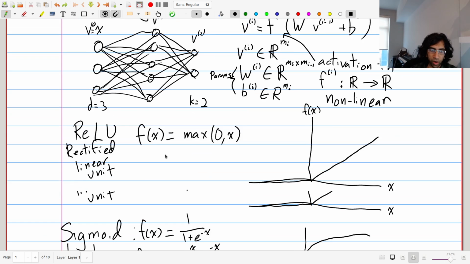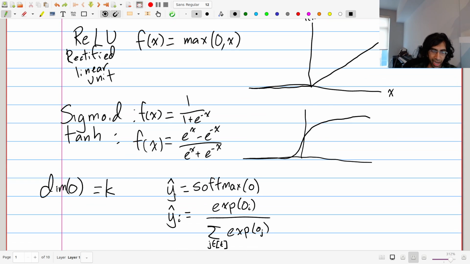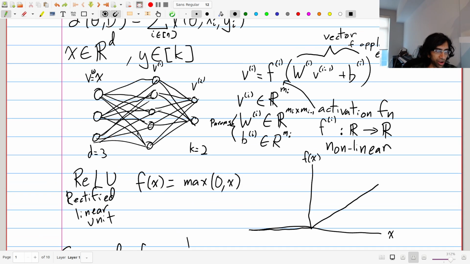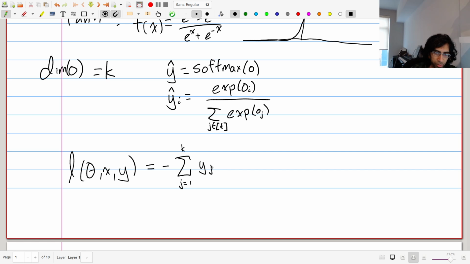All right, so now we've defined the model. We've shown how, if you give it an input x, it can come up with a prediction y hat. And we've defined what all the vectors are, but let's talk about what type of loss we have. Like I said, we need a loss function, L of theta, x, y. How do we measure how wrong the prediction is with respect to the true label? Well, it's going to be using something known as the cross entropy loss. Typically, you can really plug in whatever. You can plug in the L2 loss as well, but this is the one that's used, kind of because of the maximum likelihood here. So the loss function is the following.